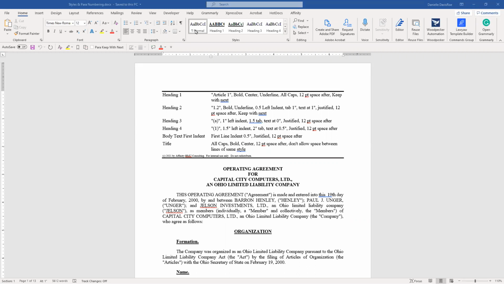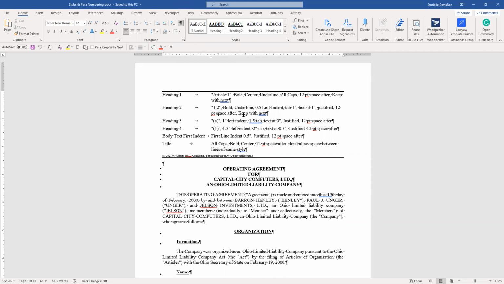So when we're working with styles, 2 things we want to start with. First, we want to show our formatting marks. So on the home ribbon in the paragraph group, we want to click on that paragraph mark button. That shows us where our spaces are, our tabs, and where our paragraphs end. Even if you're not going to use styles, whenever you're working with formatting in Microsoft Word, turn on those formatting marks.